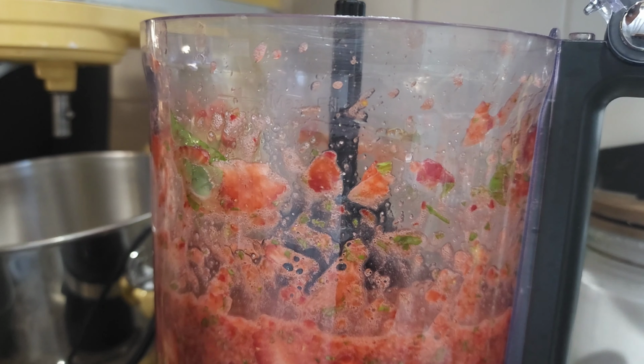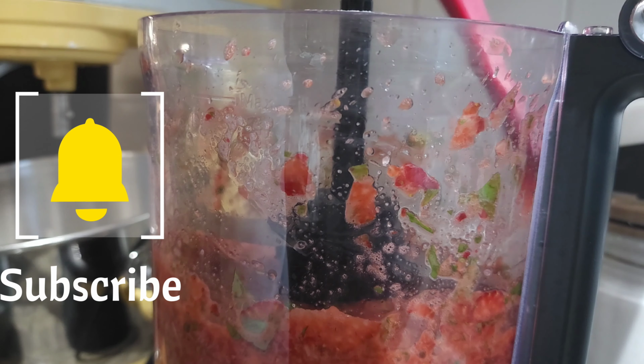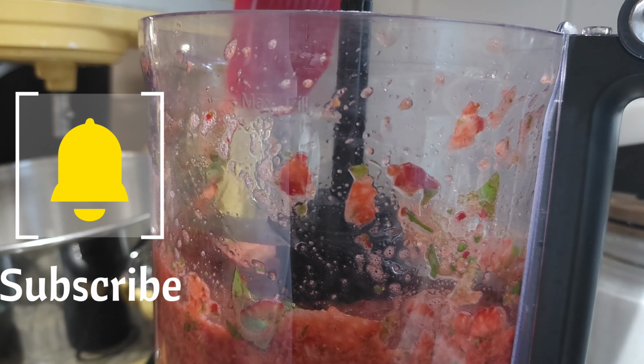Now, after this, we're gonna give it a little scrape down. Get some of those chunks that didn't quite get caught up in there. We're gonna give it a whirl again.